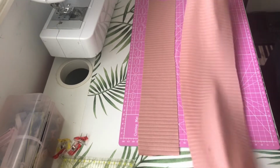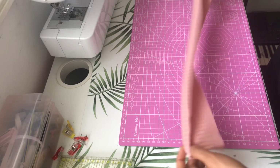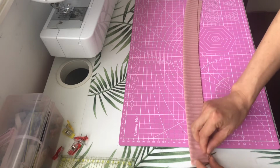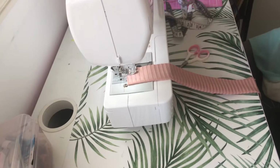Now I don't like my headbands too thick, and I'm also using scrap fabric, so I don't have much to work with. Anyway, if your fabric has a right side and a wrong side, fold the fabric in half with the right side together and sew along the length. Now because this is knit fabric, you want to use a zigzag stitch to allow it to stretch.